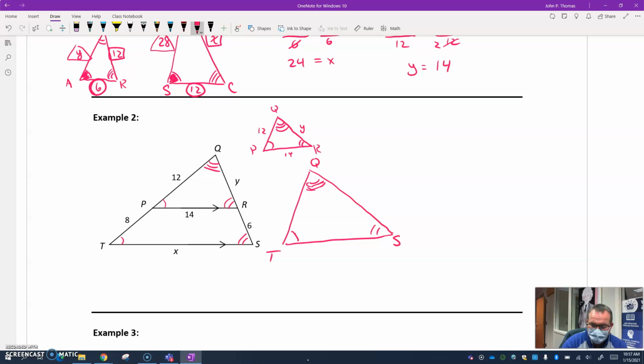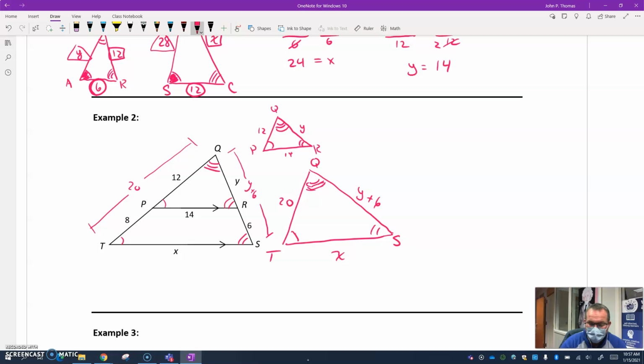Now, when I look at this, it's really easy to grab the wrong length. We want this total side, which is 20. We want this total side, which is y plus 6. And then we want the full bottom, which is the x. Once we've done this, this really becomes a problem much like the last one once we had it rewritten. We're just going to set up proportions for corresponding spots.